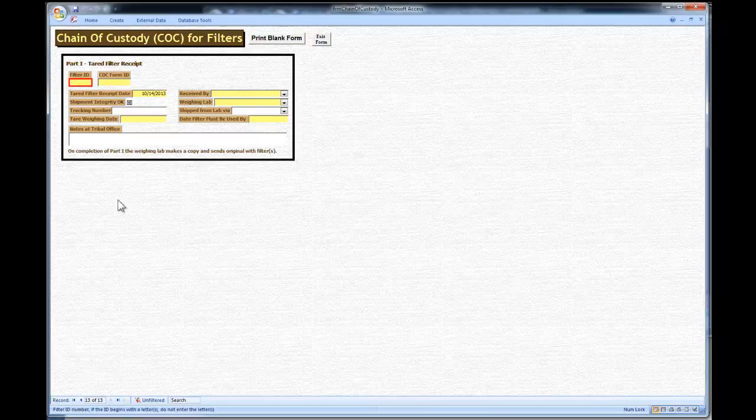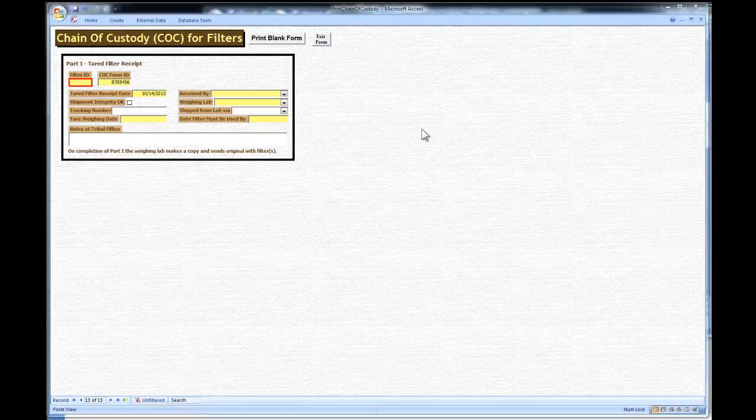Let's just say that I wanted to use the same chain of custody form ID that was in the previous record. So I don't want to go through and type in all that long number again, and I'm going to have to do it multiple times. So I go to the new blank record, hold down the control key and apostrophe, and it copies what was in the previous record into the field I'm in. And that can be useful in a situation like this when you've got lots of data entry to do.